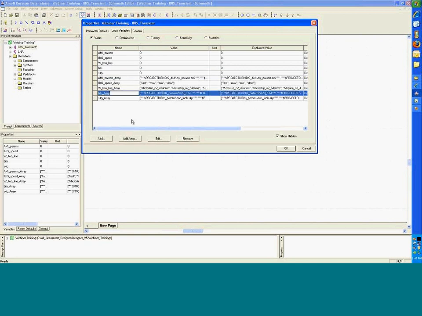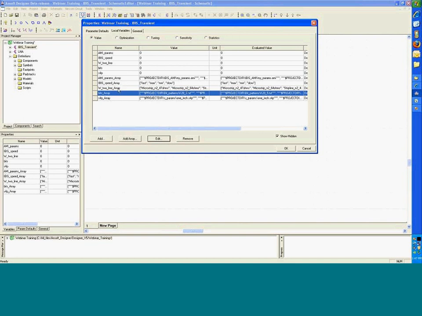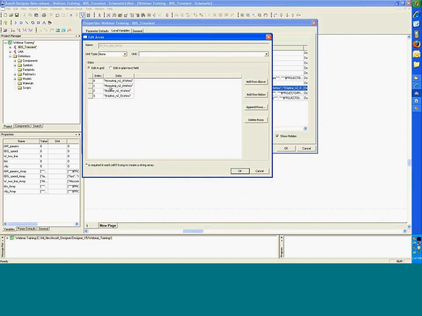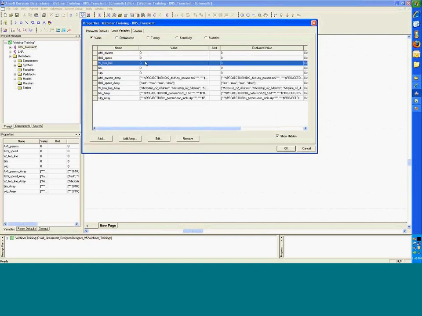If I look at bits, let's look at bits, because there's more in there. Well, I thought there was more in there. You'll see I have K28.5. Let me find something that has more in there. Edit. Okay, now if I look at my W elements, you'll see I have 4 different models in here: microstrip, microstrip, stripline, and stripline. Now, I can sweep my index array from 0 to 4, and I'll show you how to do that later.